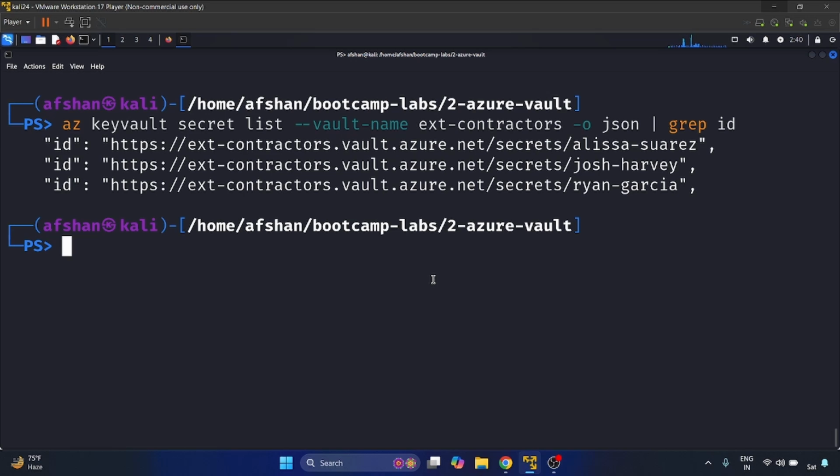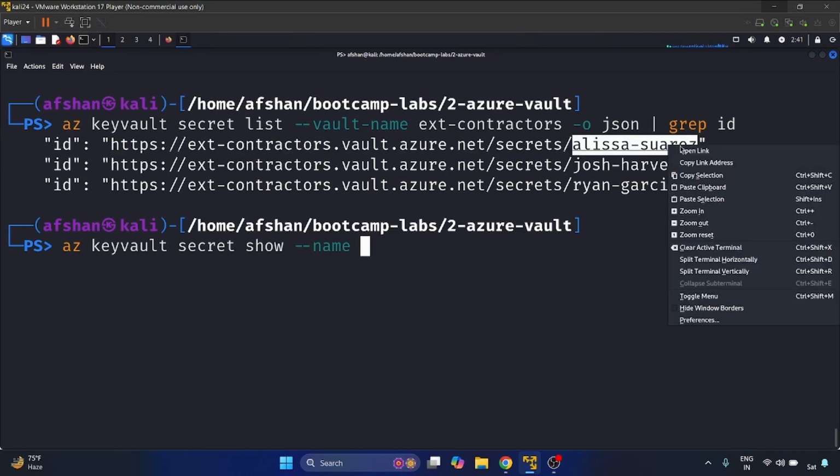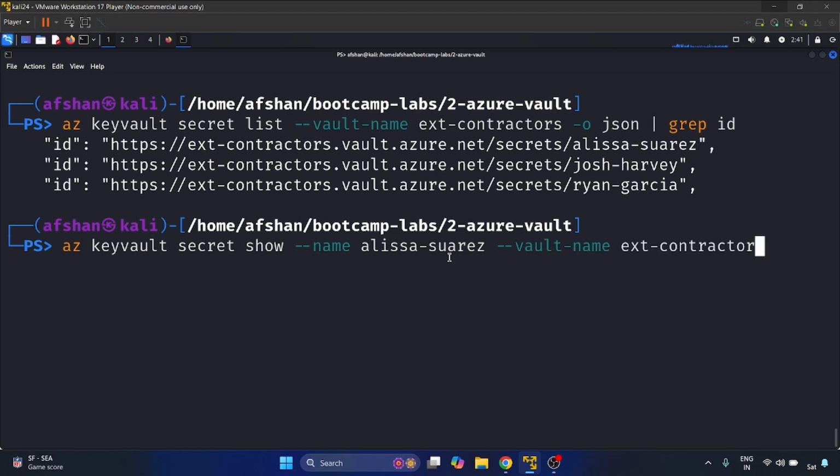Let's see the value of these secrets, and for that we have to write this command, az keyvault secret show, and we have to provide the name of the secret. Let's try with Elisa, or Elsa, I don't know how to pronounce it. Copy the name, paste the name here, and we have to provide the vault name, that is ext-contractors, and we want the output in a JSON format.